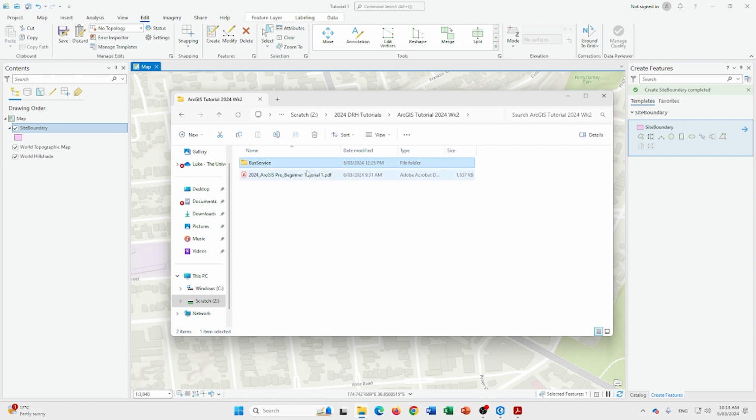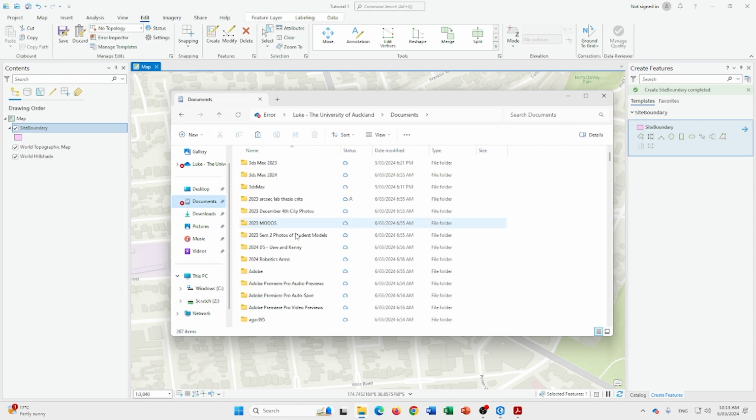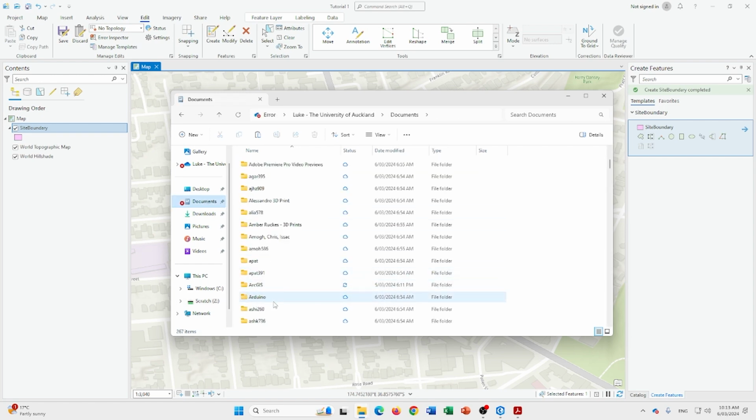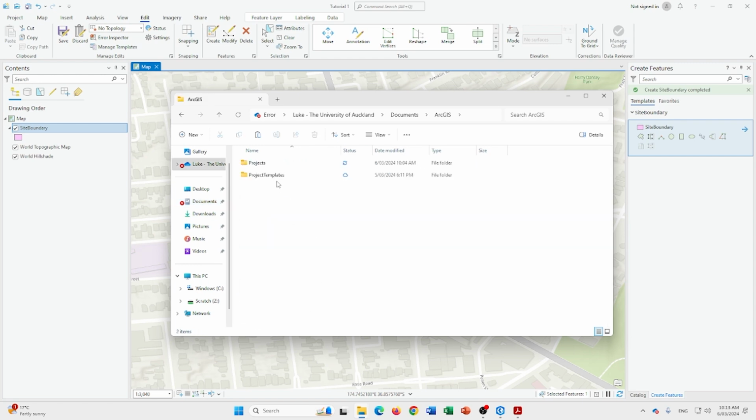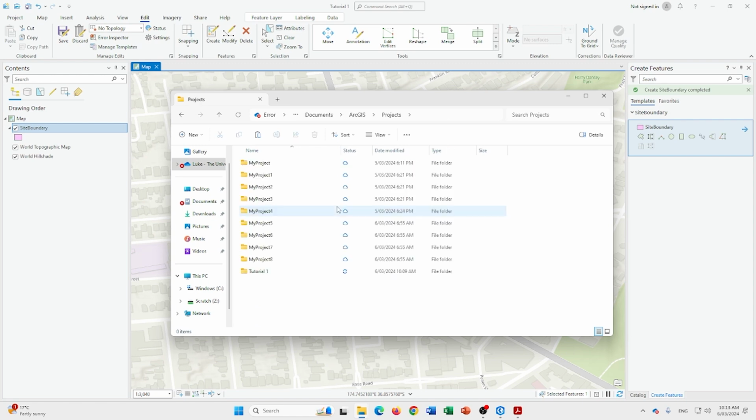If we just single click it once, we can copy the folder. And now you go back to your ArcGIS folder, which will be located in your documents. Find your ArcGIS folder, the documents, ArcGIS, and projects.